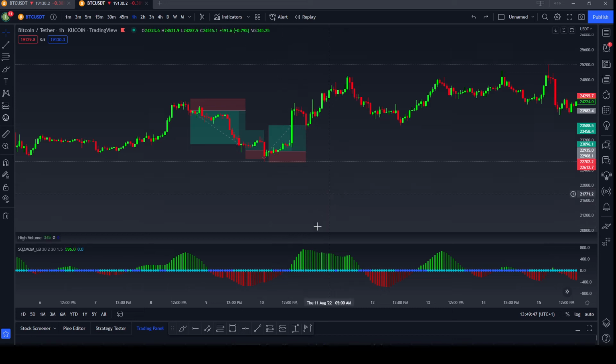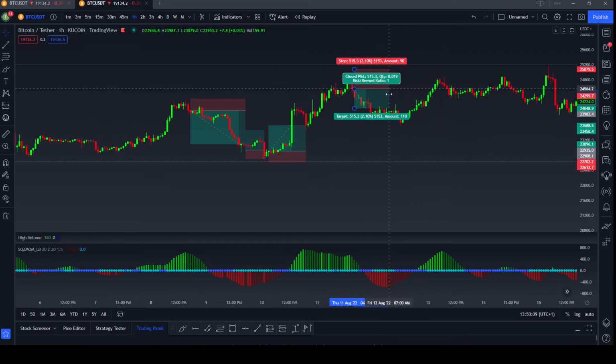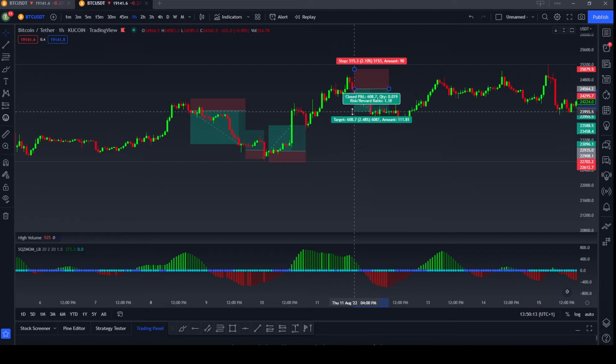So how would that have played out? Well, we would have took on the trade at this point. Sorry, this one here. So it would have been a short. So it would have been the second candle in. That's that one. And how long are we keeping it for? Well, we're keeping it until it comes to here, right? So we bring this down to there. This would have been where we took our stop. Where did that stop? Just there.